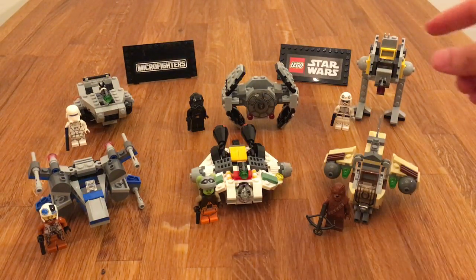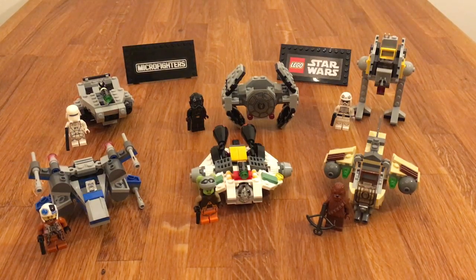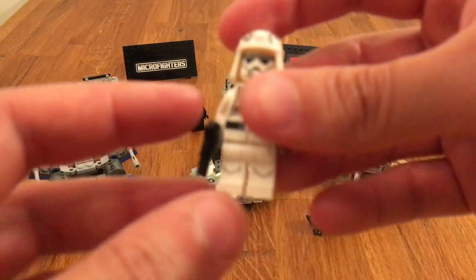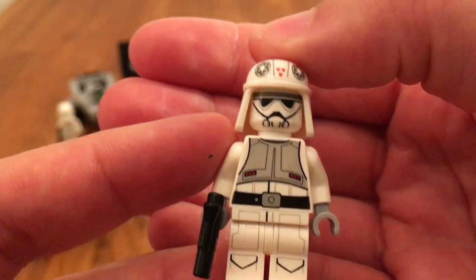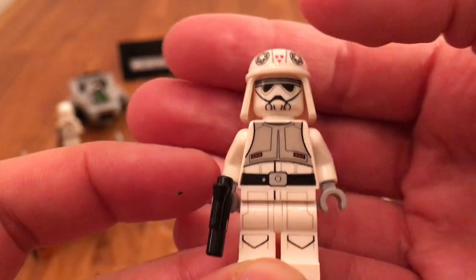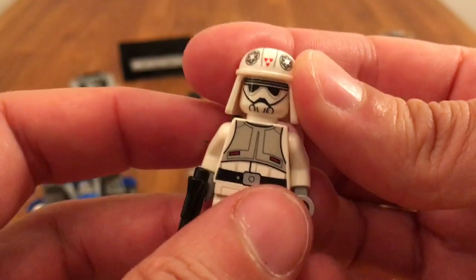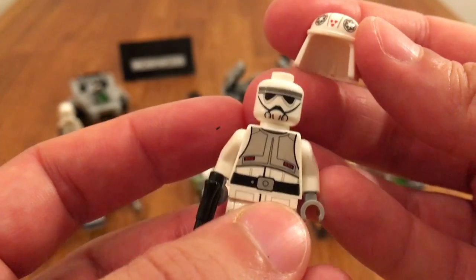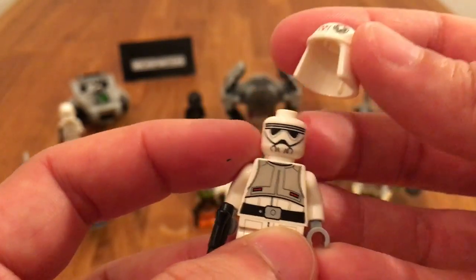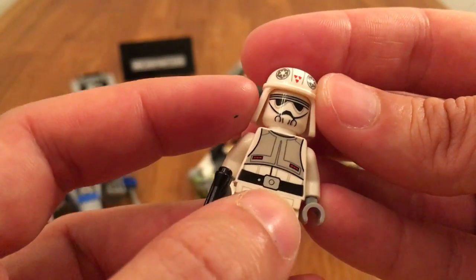Going on to the last one, which is set 75130, the ATDP. And it comes with 72 pieces, making it the one with the least pieces. And it comes with 1 minifigure, being the ATDP pilot. Having a look at him, he is just like we know him from the Rebel series, I guess. And he has this kind of head style where the visor that should be on his helmet is printed on his head, making him look a little bit weird, but that's just how they look.